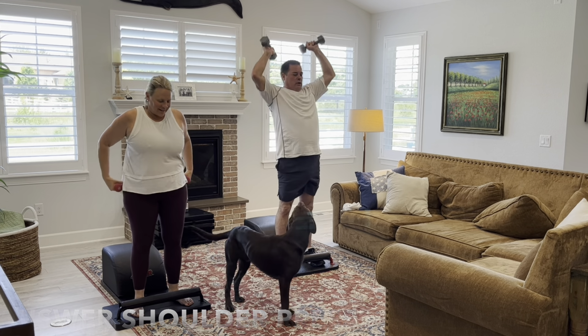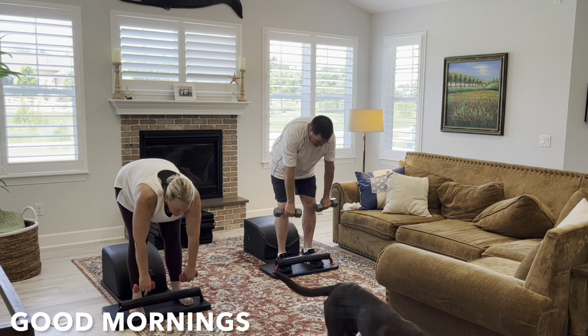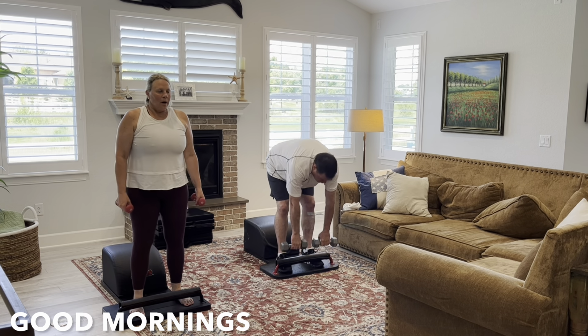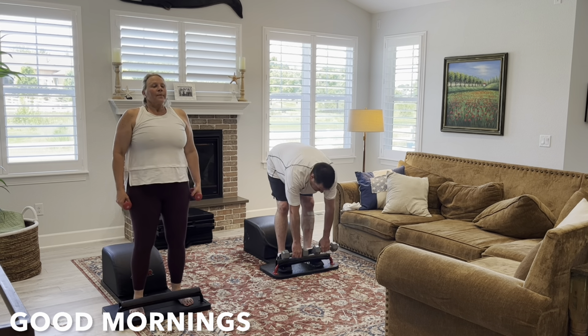Nice job. Next time you're standing, let's stay standing for some good mornings. Inhale, hinge forward from the hips, lengthen the spine, maintain a flat back. Exhale, engage the hamstrings and the glutes, stand tall and repeat.